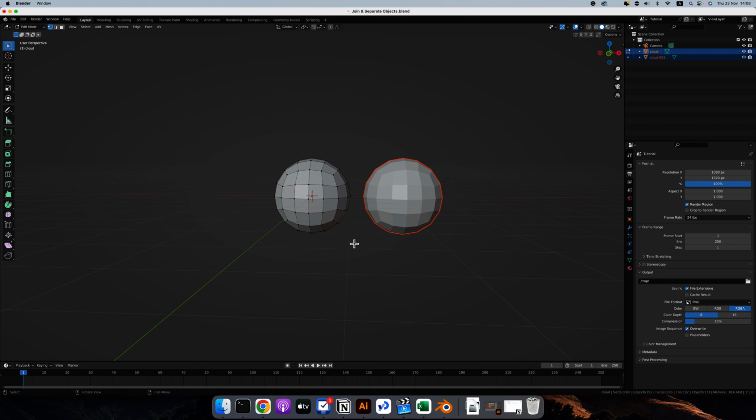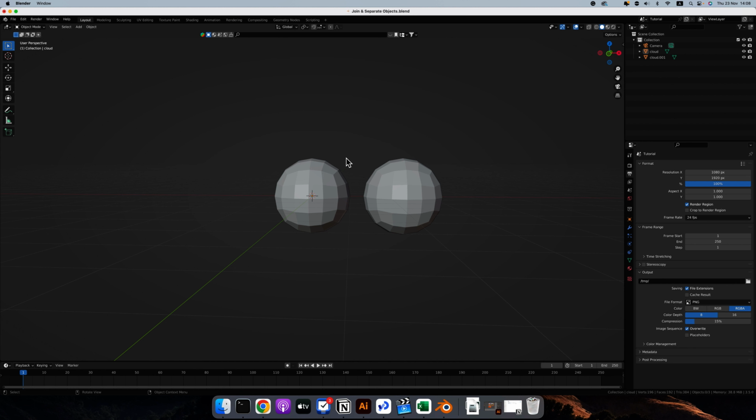And you're immediately going to see that this is out of edit mode and it's selected, but it's not the active one. So the active one is what we are inside of its edit mode. So if I hit Tab to go out of edit mode, we now have two separate objects.